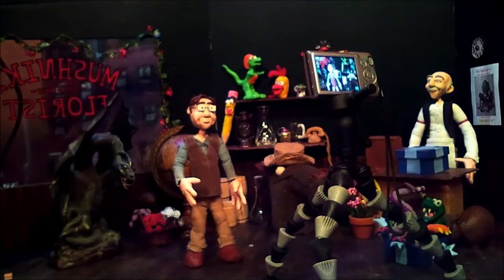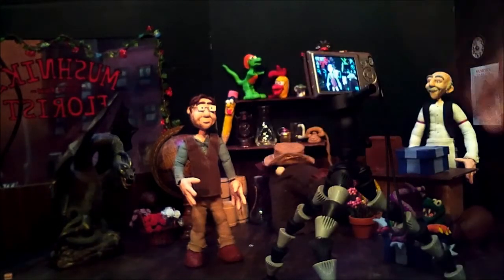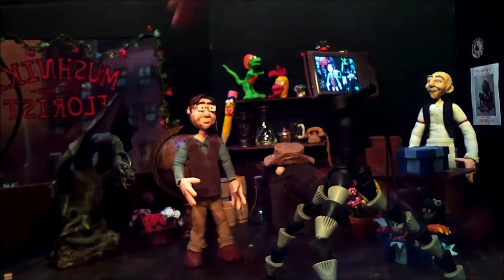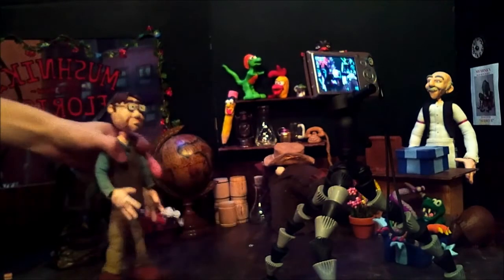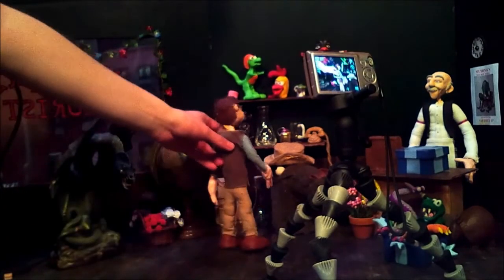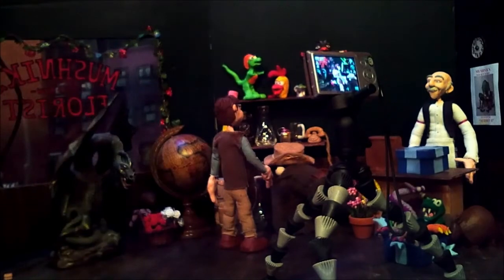And so once we get this the way that we like it, we look in the frame here, see if the lighting looks good, nothing's on frame that we don't need it to be, and anything of that sort. Next, we'll actually block out the movement to make sure that we know exactly where Seymour, the little character, will end up. So what we're going to have him do is come in here and walk this way towards all of the props and whatnot up on the shelves, and he'll just look at it. And we'll stop there for now.